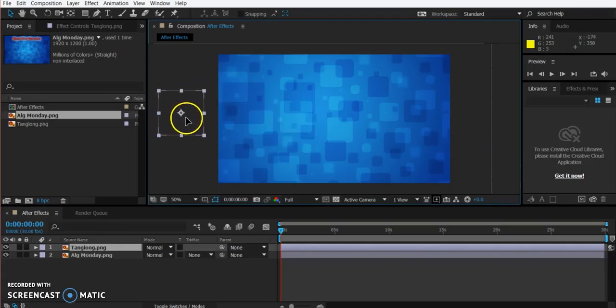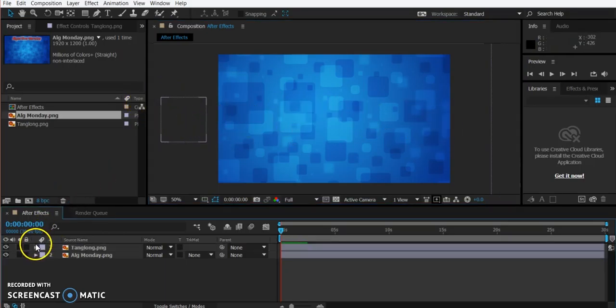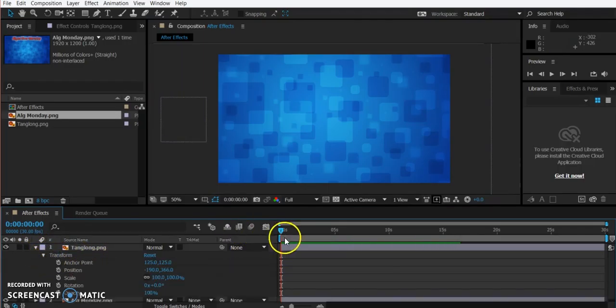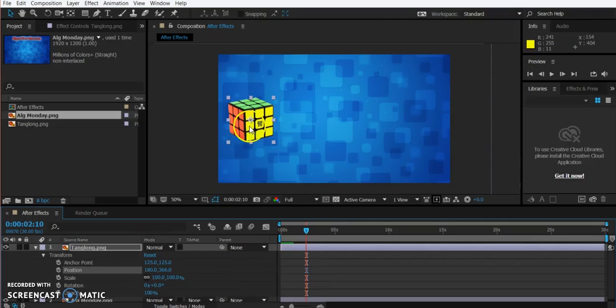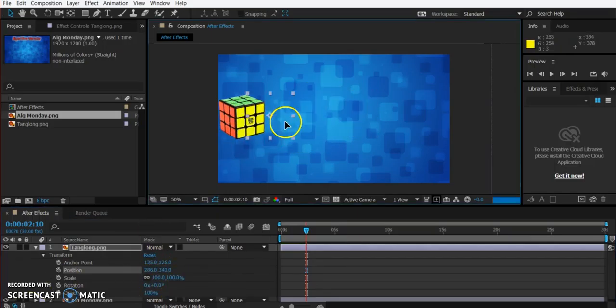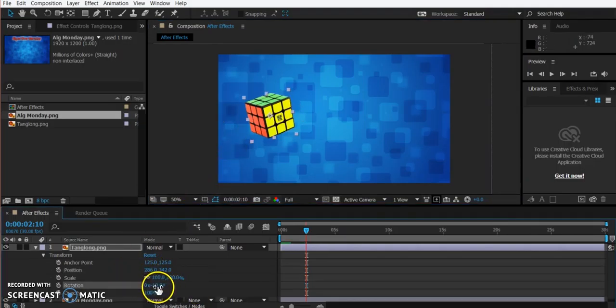And let's just say we want our cube to spin across here like we saw in the intro. So what you do, you go into transform, and these are all your things that you can play around with. So obviously the position, it's going to update down there when I move it around. See here? So you can move that around, and with rotation, that rotates it around like that.